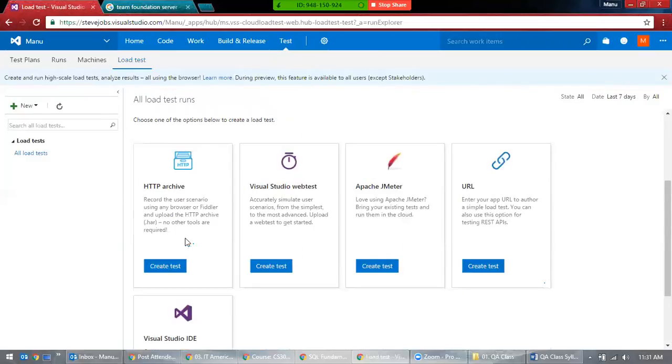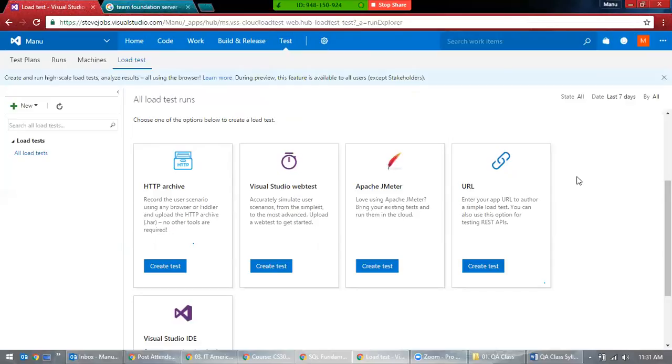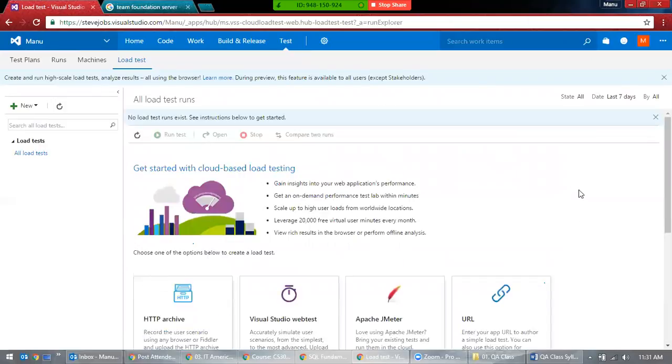This is good. I mean, you have all these options. So the basic thing these tools are trying to do is integrate everything in the web application. That's good because for everything you don't want to install in your system, right? It makes it very complicated because some things don't work, some issue happens. Here everything is happening online. Okay, everything is cloud testing. So this is basically cloud based load testing.